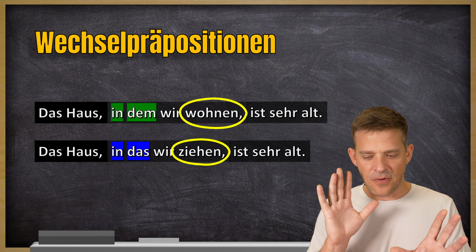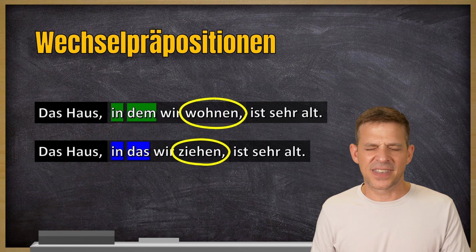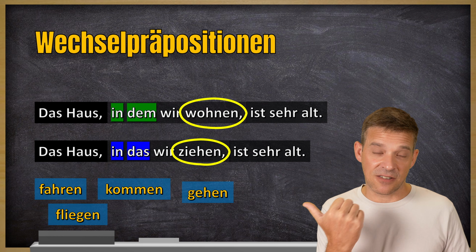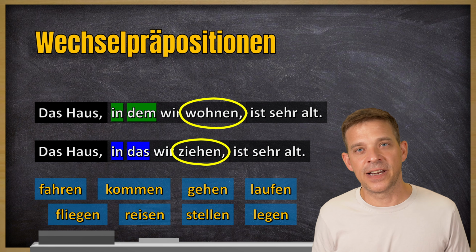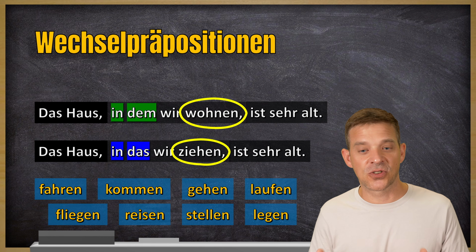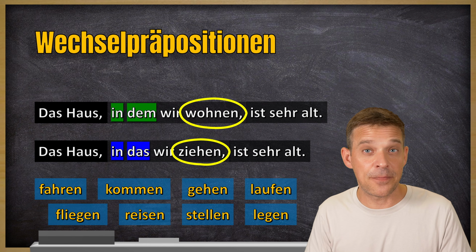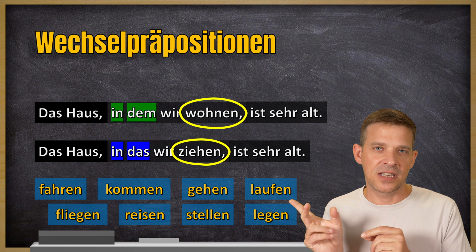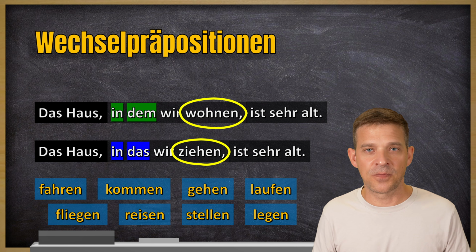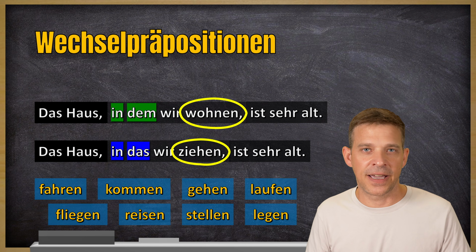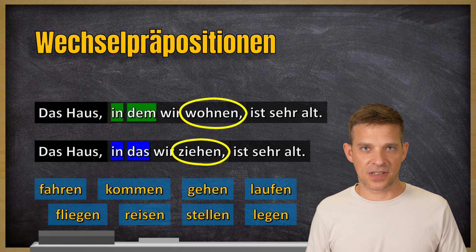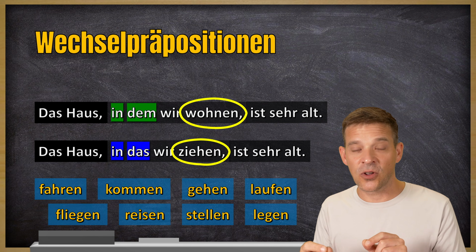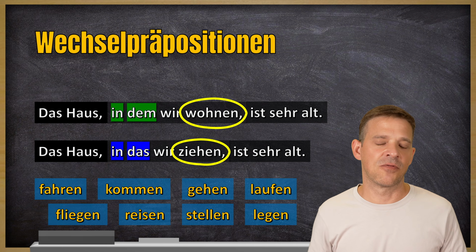Now, in terms of verbs with a movement, there's not too many. And I really suggest you memorize those 8 verbs here because those are the most commonly used ones when it comes to, for example, Wechselpräpositionen. So whenever you have these verbs with a Wechselpräposition, you most probably have to use them in accusative. There are exceptions when you can use them also in dative case, but those are very rare.